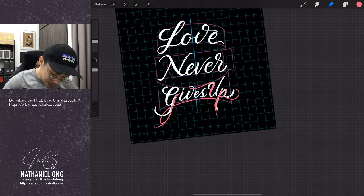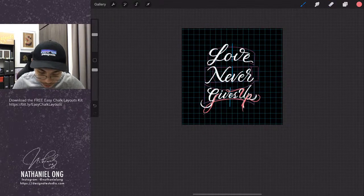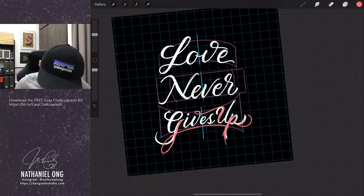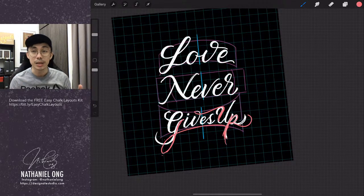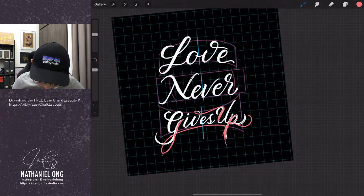So as you can see, it really takes a lot of time to figure out the direction that you want to go for. Even though you already have an initial plan in place, it's still gonna take some time to find what the best layout is or what the best composition is. So even though you already have an existing layout, you still have to tweak the letters to fit in the layout and to fit your overall purpose.